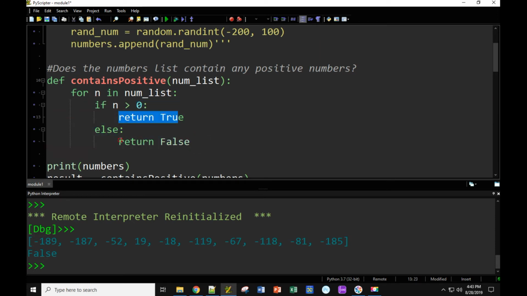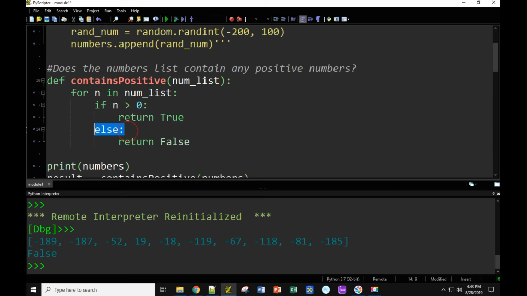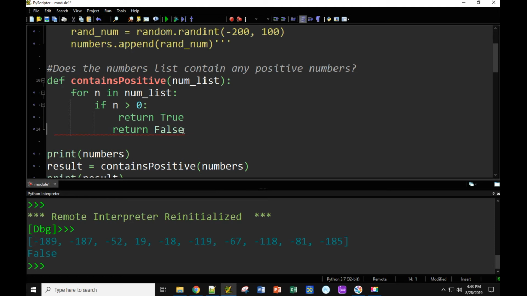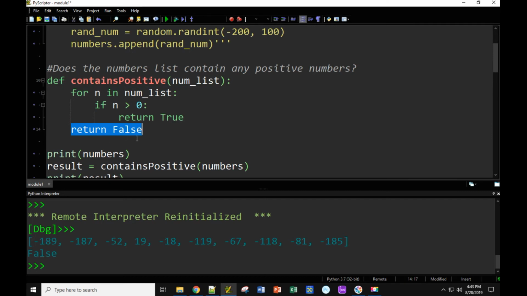And if there's a return in both, we're going to be finished with our function before we've even repeated our loop even once. So what we really need to do is check through and see, are any of the numbers positive? And if they are, we'll return, and that'll be good and fine. And once our loop is completely finished running, only then do we know that there's no positive numbers in that list. So this is what we really want. I'm going to run the code now.